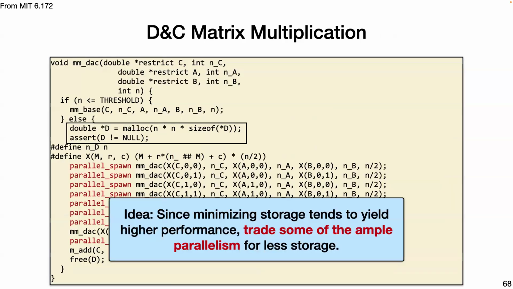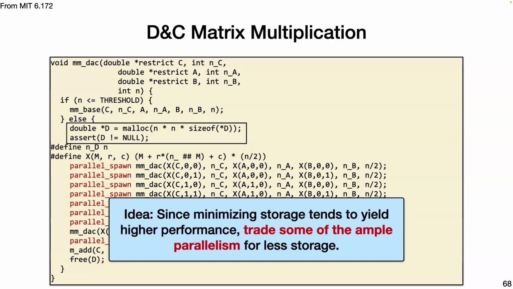Okay. So next we'll talk about a little bit different variation of how you can do this matrix multiply. And the reasoning is, we had to make this temporary, which takes time because you have to allocate n squared space at every level of the recursion. And we have a lot of parallelism. So one way that we could possibly try to improve this is we trade some of the parallelism to minimize the amount of extra storage or temporary that we need.